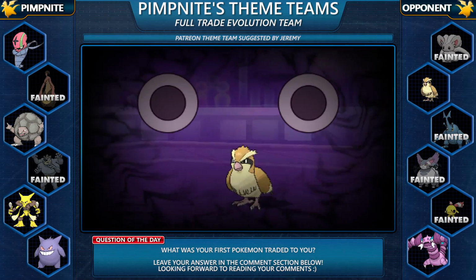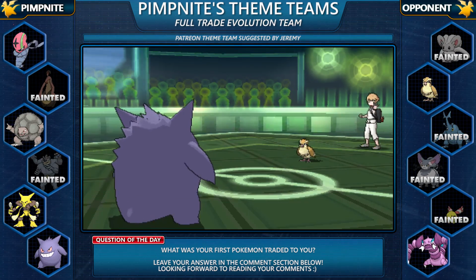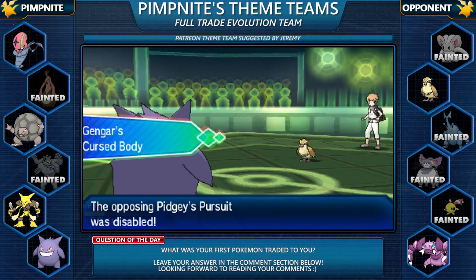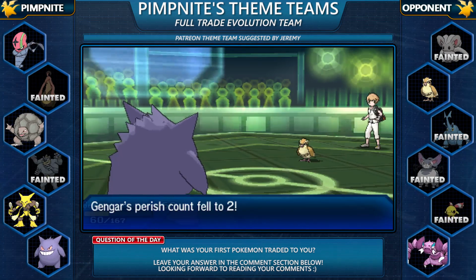So it can use U-turn, but I don't think it's going to use U-turn. It's going to use some sort of Dark type move or Brave Bird, right? So now it's going to go for the Pursuit, which is fine. Since I'm running max health, I'm going to be able to live that one, and it's a Pidgey as well. I get a Curse Body on the Pursuit. Now, if it was Choice like I thought it would be, the Pidgey would start using Struggle now, right?